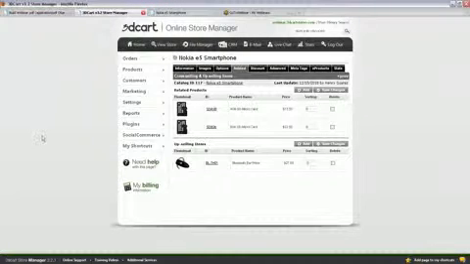So these are the basic product tabs that you'll have available to you. There are some other tabs. Unfortunately, we don't have enough time in the webinar to go over all of them, but feel free to explore your 3dCart store and see what all these different ones do. This is just the second way of adding a product, though, to your store.